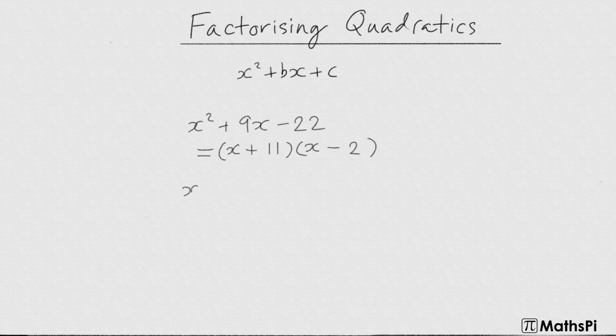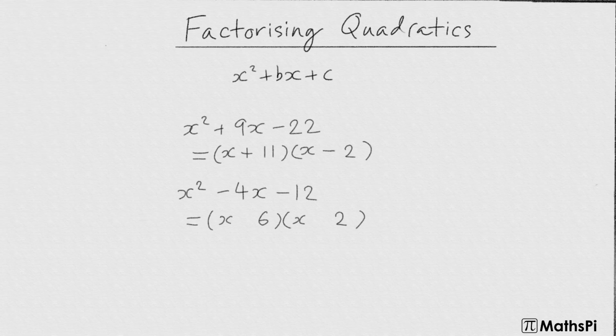So let's take x squared minus 4x minus 12. Just setting up our double bracket here. X in each bracket. At this stage, just thinking about the 12, ignore any negatives at this stage. Thinking about factors of 12 that are going to add or subtract to give positive 4. Don't worry about the negative right now. So I know that 6 and 2, there's a possibility of making a 4. So if I can make 4, I can make negative 4.